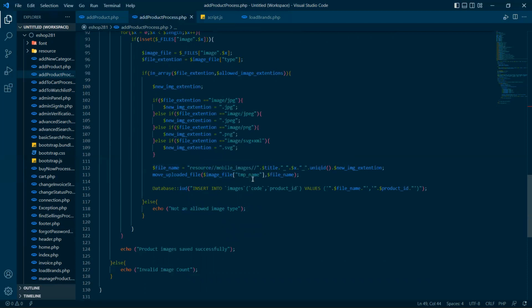And from here we will give a temporary name to the $file name and upload it to this place and insert that image part to the image table by taking the values from $file name and $product ID. If this part does not happen, then we will display not an allowed image type. And if everything happened successfully, then we will display product image saved successfully.